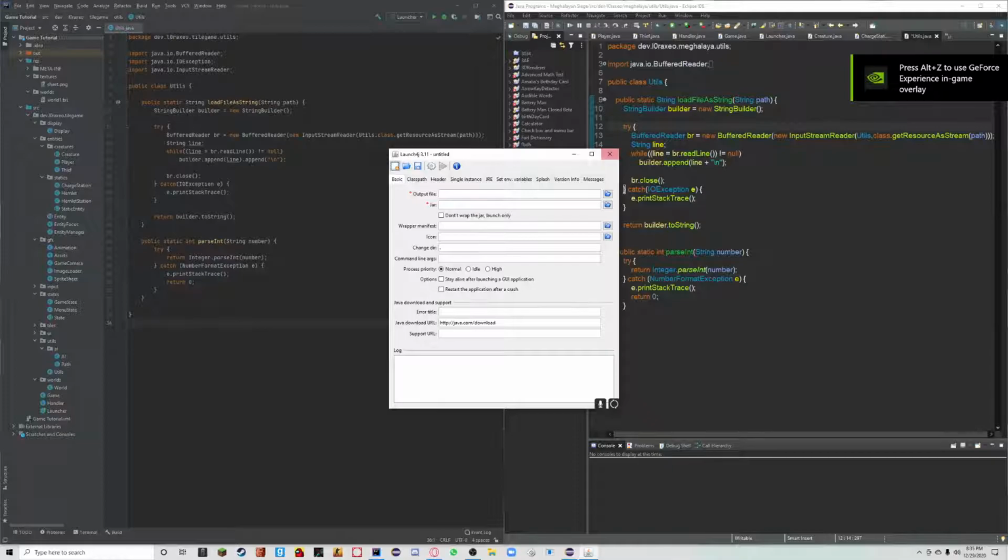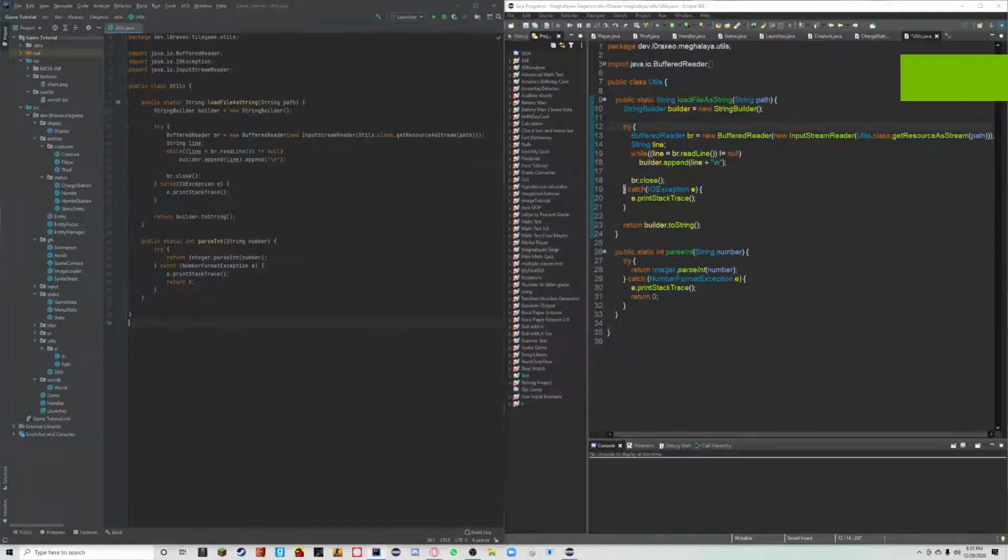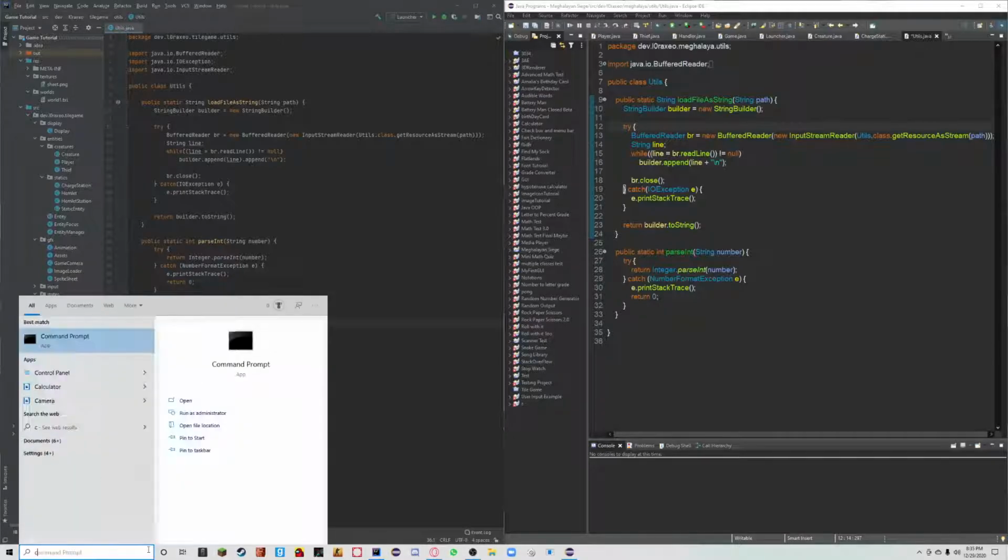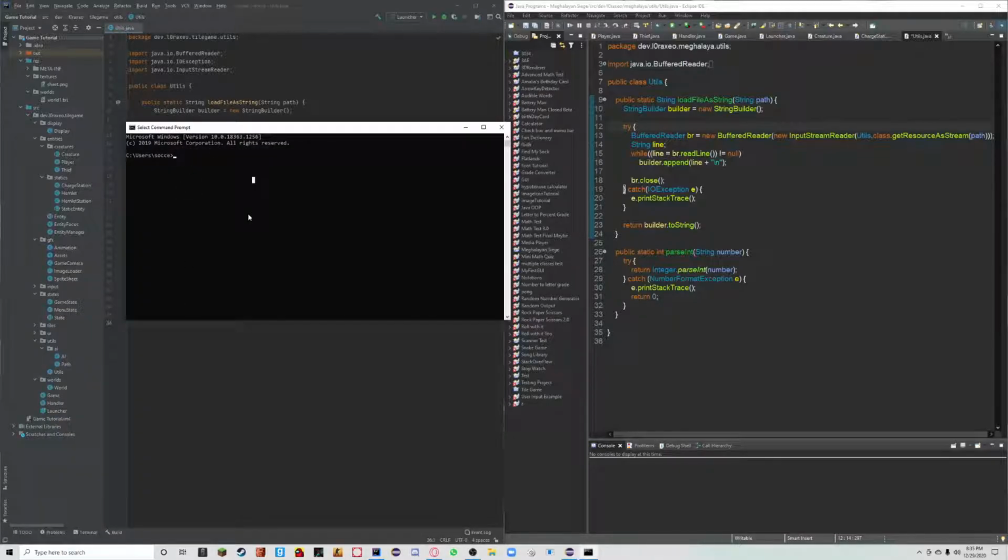So it's an exe file with a wrapped JRE, which means that you can download this file whether you have Java installed or not. So if I go into my CMD or my command prompt and search java -version, you'll see that I will have my version. But what happens if you don't have Java installed? It'll give you an error indicating that you do not have Java installed. But with this method, you will be able to run this program even without the Java version.